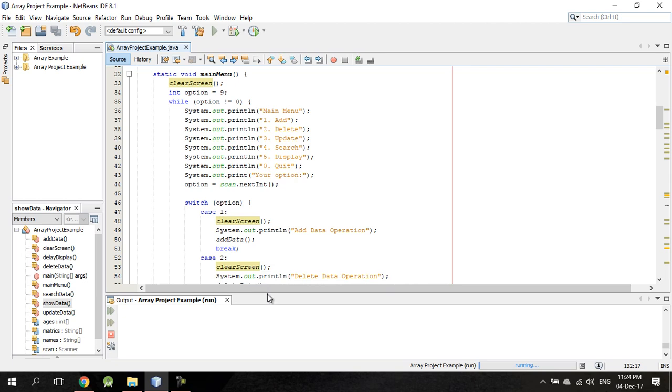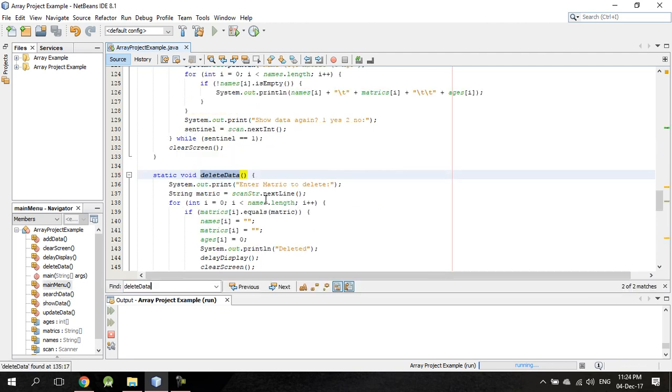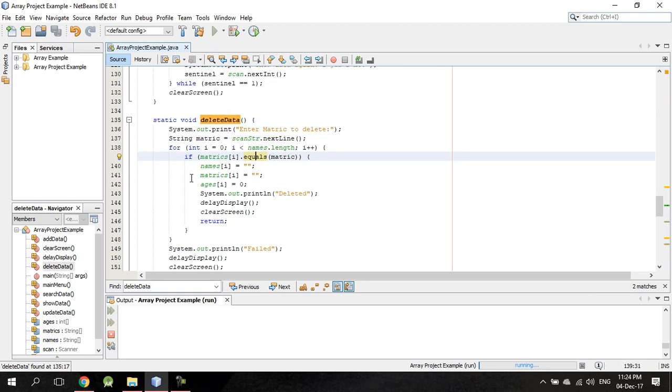For the delete operation, it is basically the same as the add operation. Within the delete operation, we look for the metric number, because for this application, metric number can be what we call a unique key. So we delete based on metric number. We use a for loop again and the selection condition here.